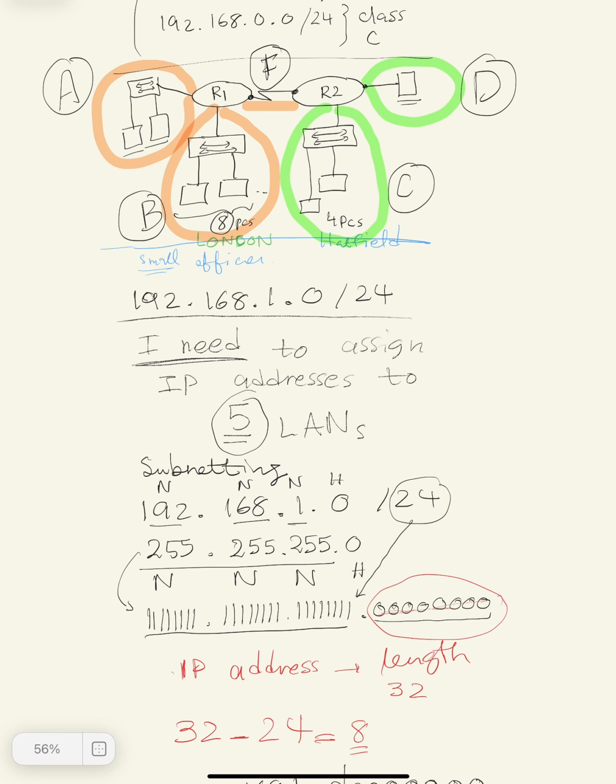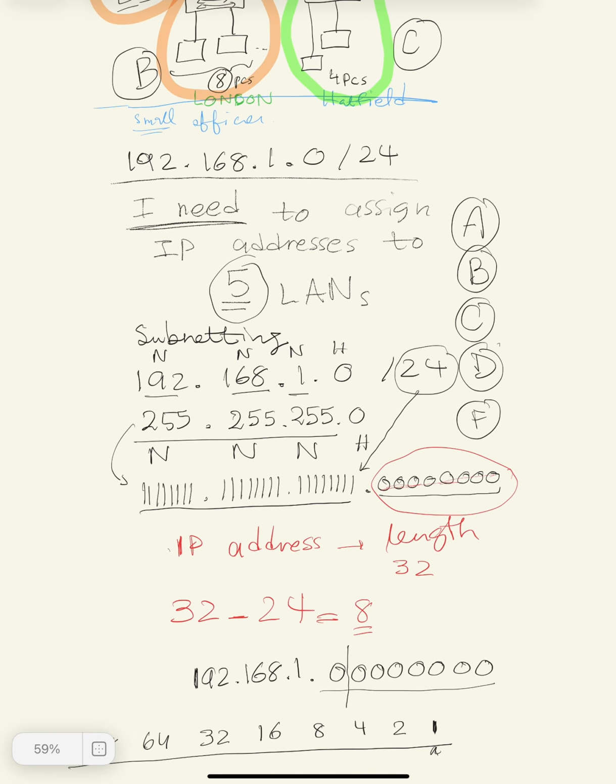So I need to assign IP addresses to 5 LANs. These 5 LANs are, as you can see, A, B, C, D, and E as shown in that diagram.